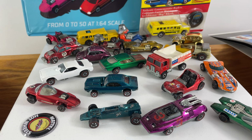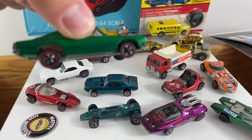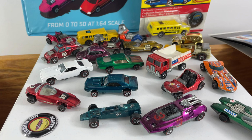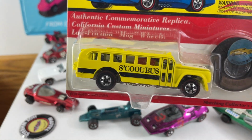It's Baskets from Baskets Resale, and today we're going to talk about identifying Redline Hot Wheels. So one of the most important things to look for when you look for a Redline, of course, is the red lines on the wheels, okay? But there's been a lot of reissues made in the Hot Wheels world where a school bus like this might have the Redline wheels on it.